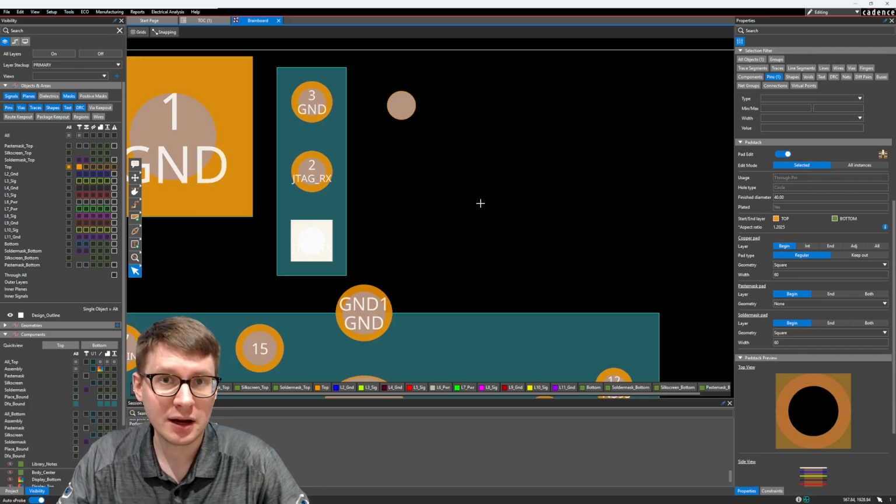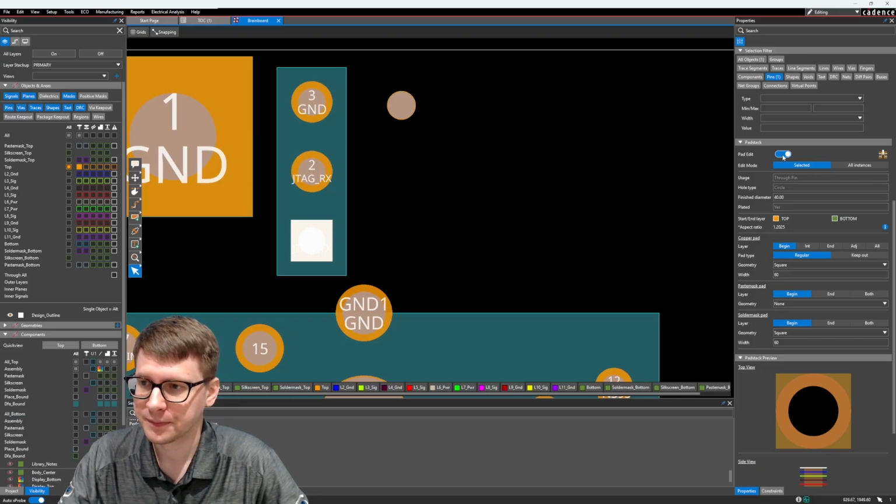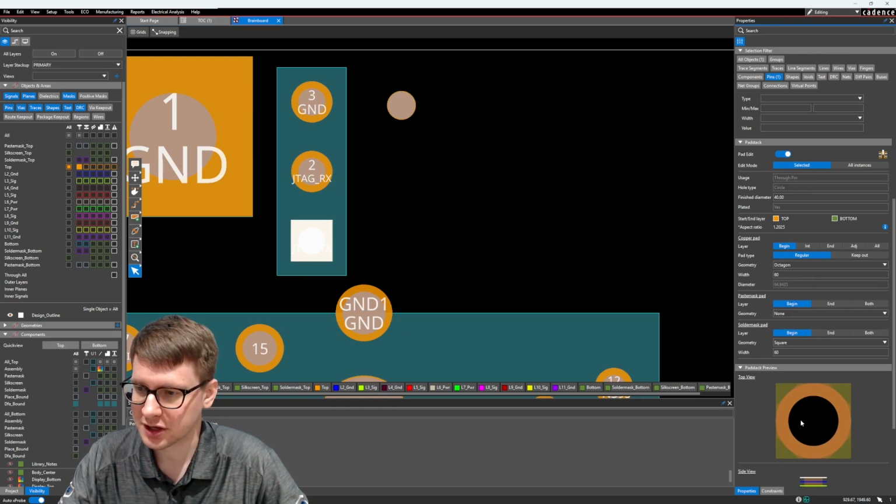So to edit this pad, there's a couple of ways you can do it. One is you can turn on this edit feature here and make changes directly inside of the properties panel. So for example, you can change your geometry to octagonal, and here you'll notice that it automatically updates that shape. We can see that octagon.